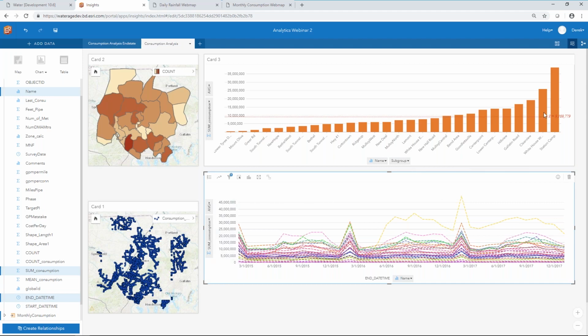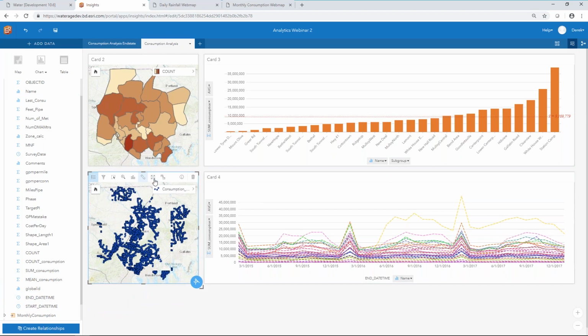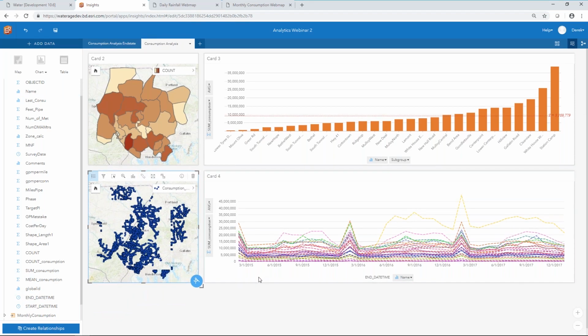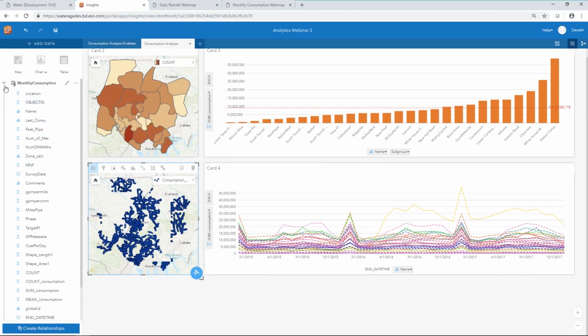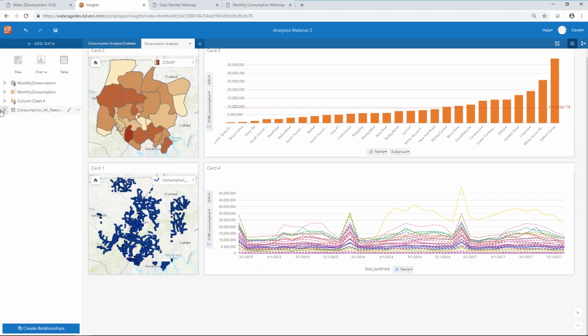So now that I've understood how this consumption changes in time at my aggregate level, I want to start breaking down how this actually changes in time at my account level. So in this instance, I'm going to switch from using the data that I just created inside of GeoAnalytics down to the raw data source that contains the information for each individual account. And I'm going to start by looking at my consumption based on my connection type by year.